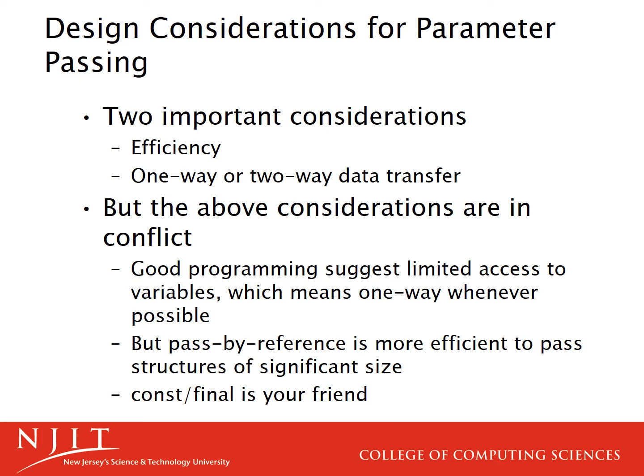Generally speaking, if you're passing around big objects, the message is really don't pass around big objects, pass around references to objects. It's easier, it's smaller, it's more efficient. And if you pass around references to objects and you mark those references as const references, then you can be sure that you are using memory as efficiently as possible and not exposing yourself to problems that might happen if you inadvertently make a change to something you have a reference to. So const or final is your friend.